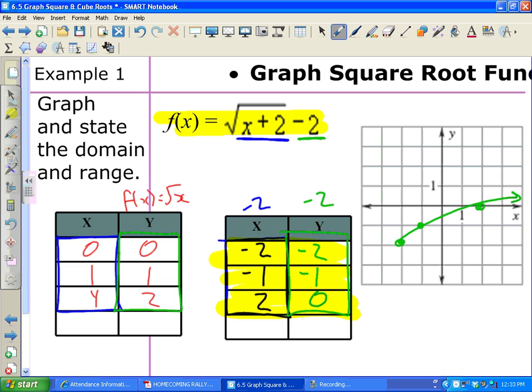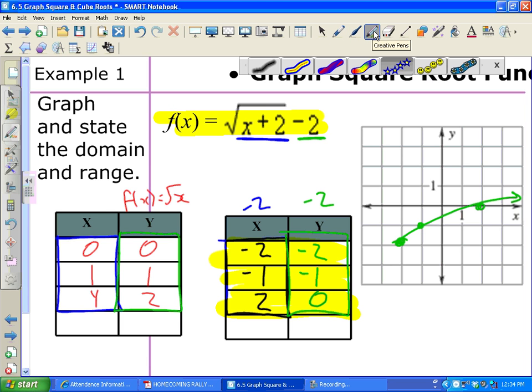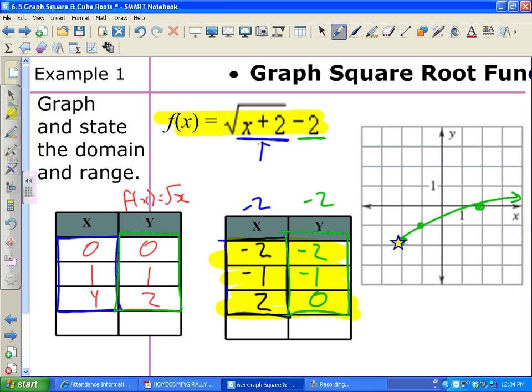Remember, our graphs are just going to be a curve. They're going to have a starting point. It's a unique point. It is HK, opposite x, same y. And that's the location. We have both a domain and a range restriction. Our domain restriction is given to us within the problem. Domain, x must be greater than or equal to negative 2.